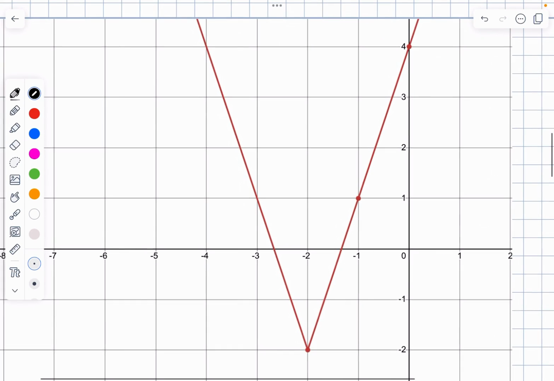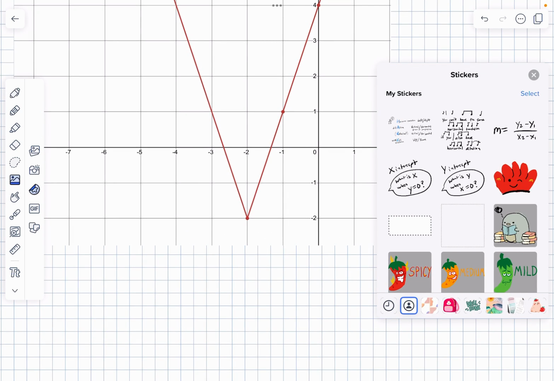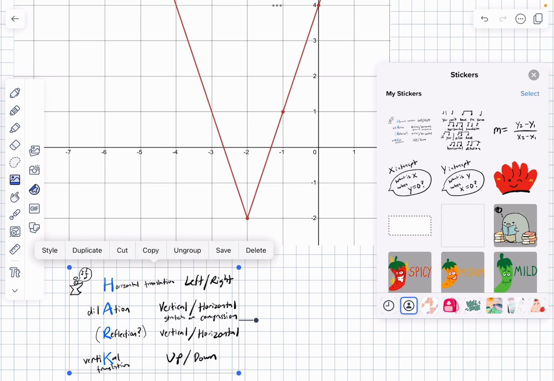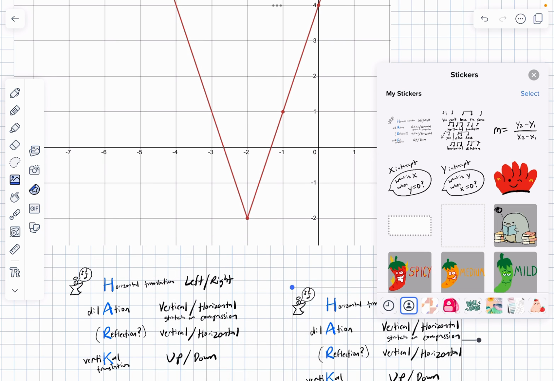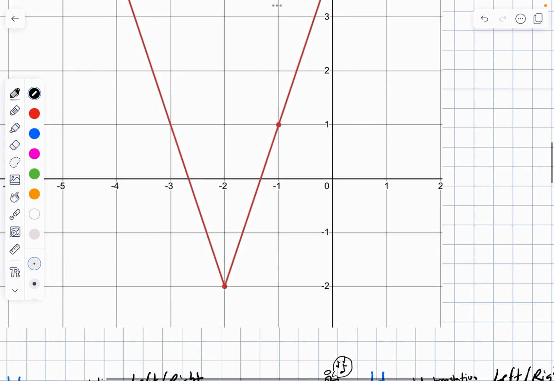All right, let's look at this graph to come up with two different equations. So I'm going to follow the Hark way, and I'm going to actually do it two different ways. So let's duplicate that and bring it over. Perfect. Okay, first thing I notice, just on a graph, I want to grab the vertex. So that's the maximum or minimum. So the vertex is -2, -2.